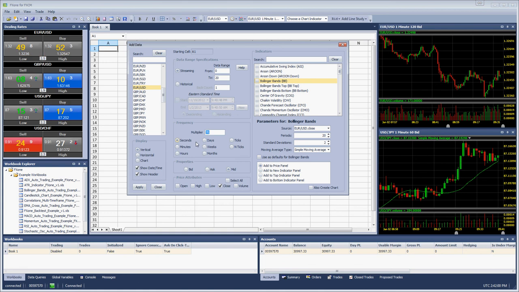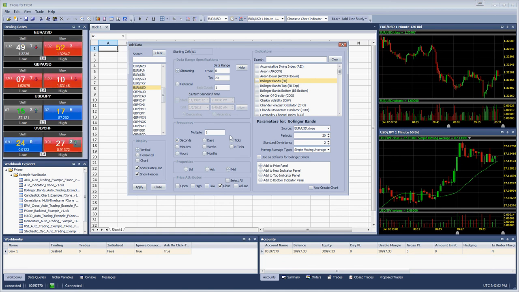For any of the other frequencies of data, it works the same way. The multiplier, if you want 5-second bars of data, you simply put a 5 there in the multiplier field. The reason that works is because FXone does all of the aggregation for non-broker provided frequencies of data on the fly itself from tick level data. So you're actually able to have any frequency of data that you want, whether or not your broker supports it. Same thing with your properties. You have bid, ask, and mid that are always available to you.